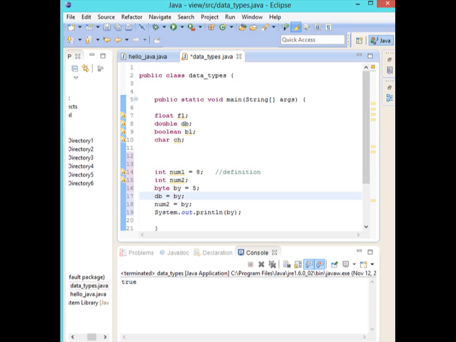But when you take a larger value, let's just suppose we gave db, for example, 25.986078, and then we want to take num2 and assign it to db.